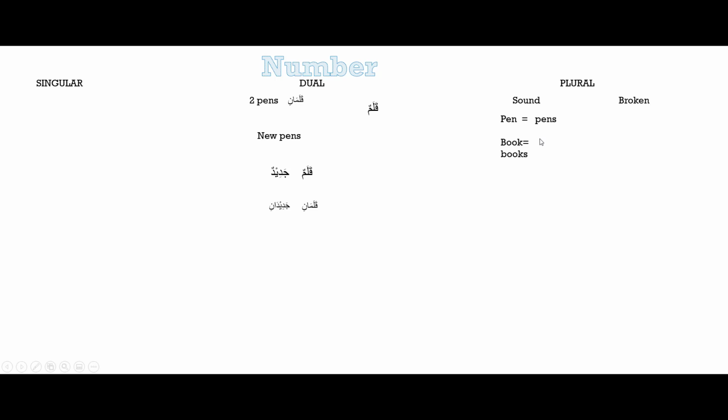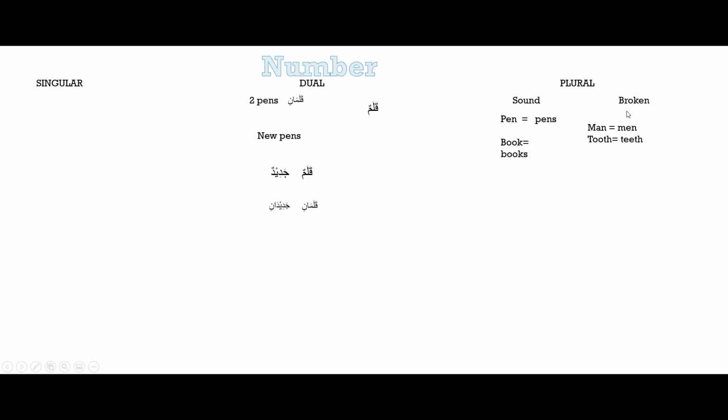Book becomes books. And likewise, we add a few more letters. For example, sometimes we add es. So basically, what is happening here is the base structure remains sound, and we are just adding some ending letters. So these kinds of plurals are called sound plurals.